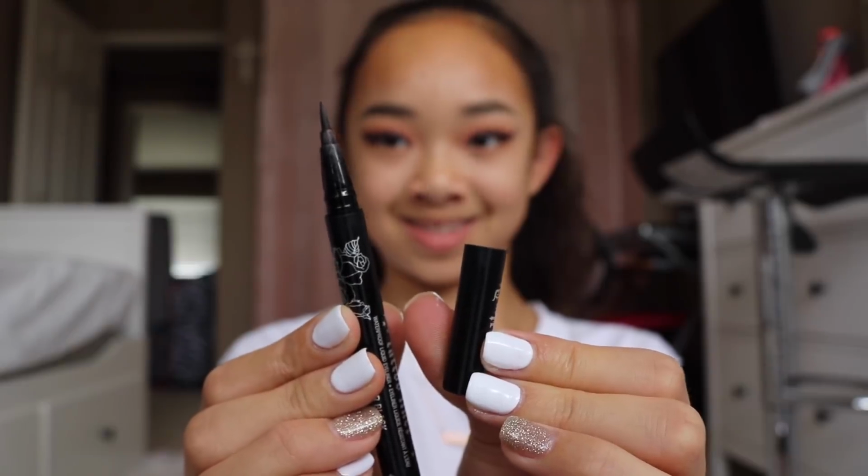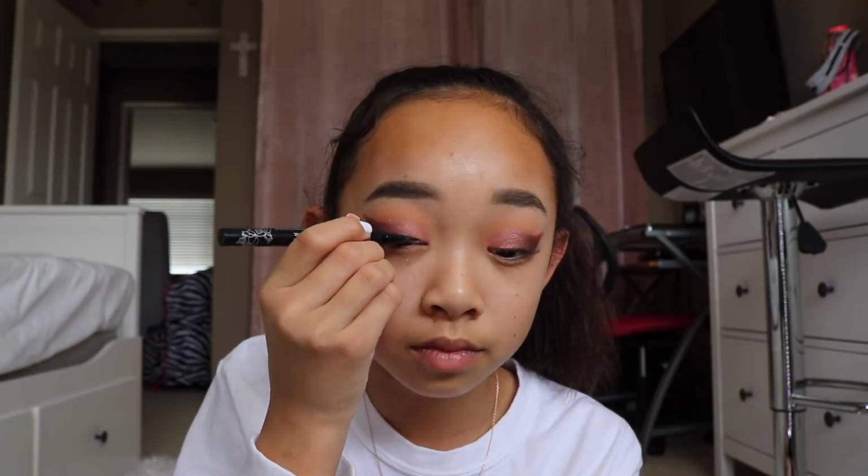And bam! This isn't new, but I'm using the Kat Von D tattoo liner. My favorite liner. I was about to say this from Kat Von D. Obviously, I just said that. It's in Trooper Black. And yeah, I'm gonna wing it out so I can match this.